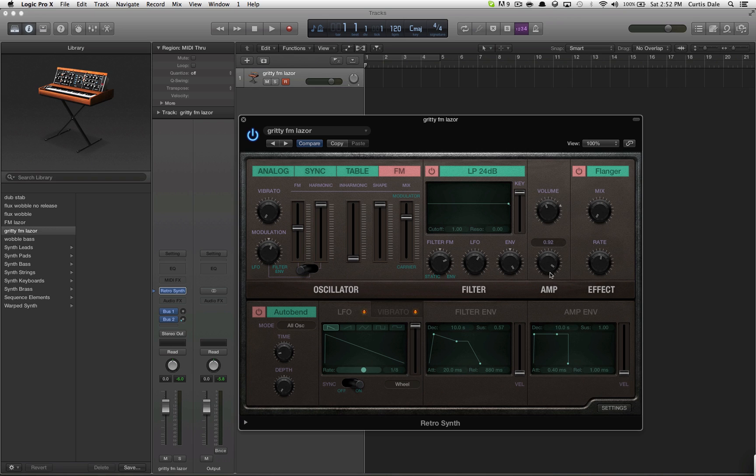The volume is at negative 12 decibels, the sine level is all the way up, so it's a good bass instrument. The mix is all the way down on the flanger because I don't want it, and I can't figure out if green is on or off. Autobend — okay, there we go. Red is on, because autobend is on. So red means that it's on, so you may as well just turn that off.